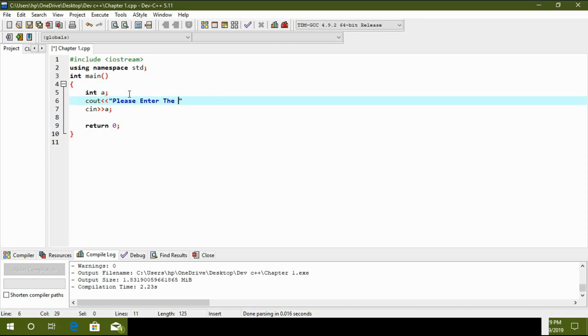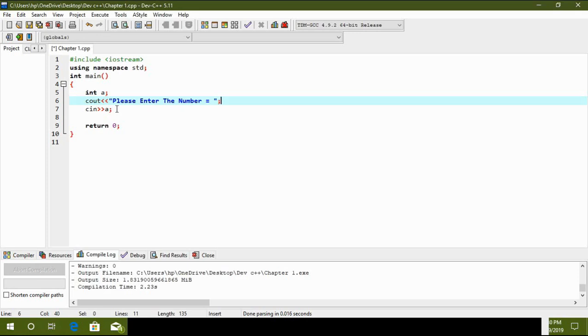So here you write please enter the number. Okay, it will be displayed exactly on the screen. Terminator. Okay, and you will take cin a. What will it do? Actually, I will tell you a simple thing. In Dev C++ and in the C++ language, the program is compiled line by line.